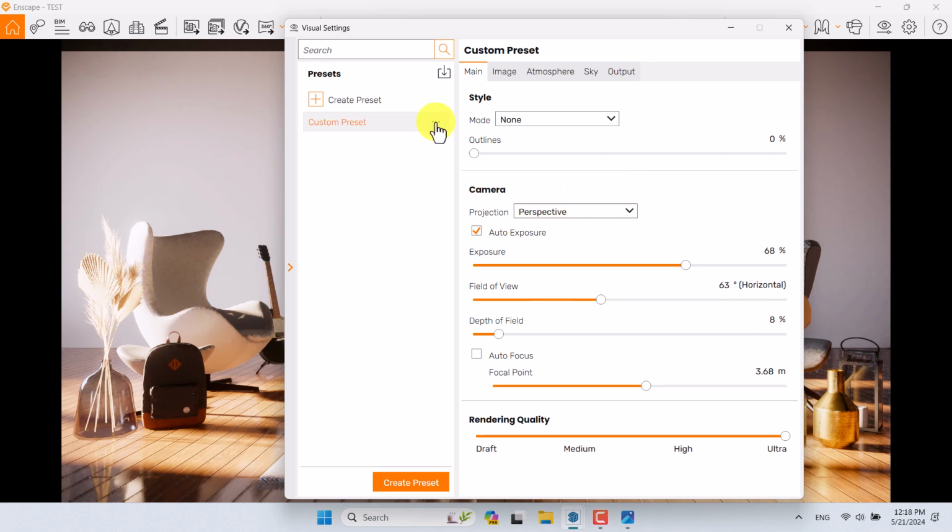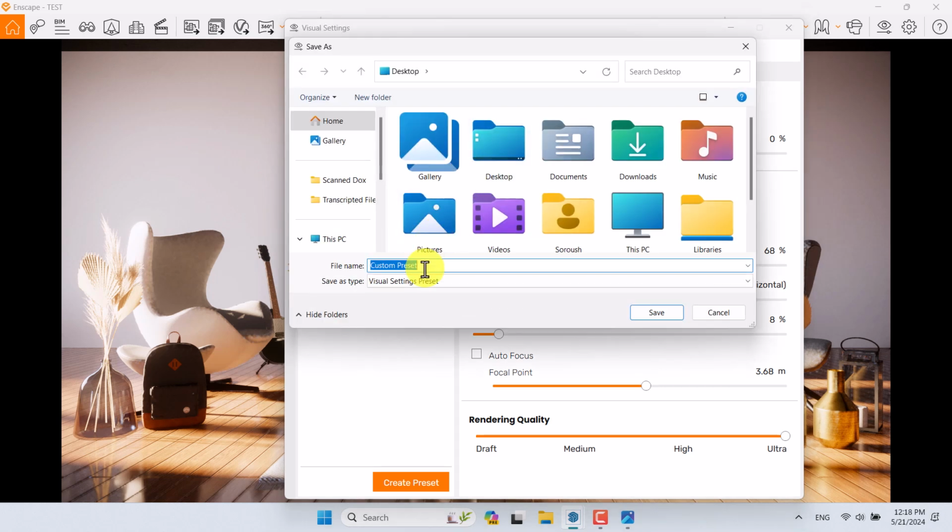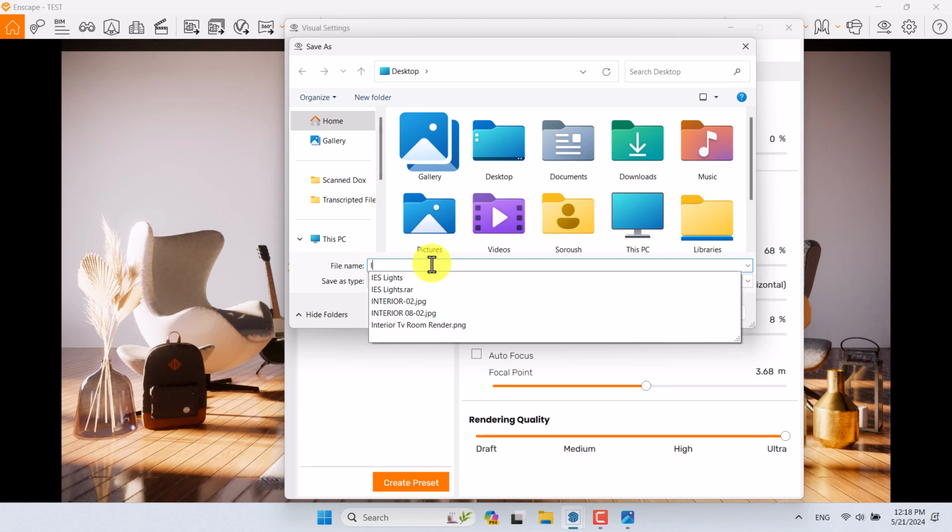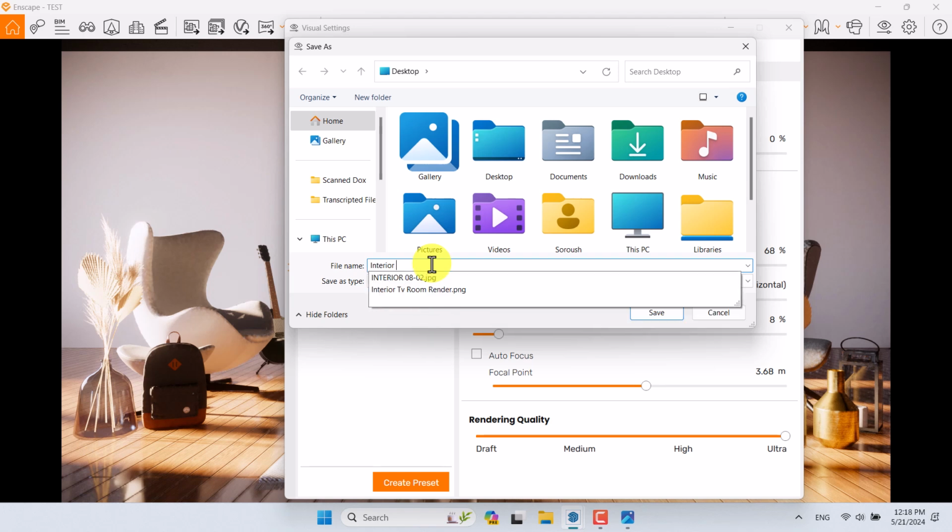So when I move my cursor around, I can see these nodes in here. When I click on it, I can click on the save as file, and I can save it as the visual setting preset format. So file name, for example, interior, and I will call it sunny, like that, or some other name like daylight.